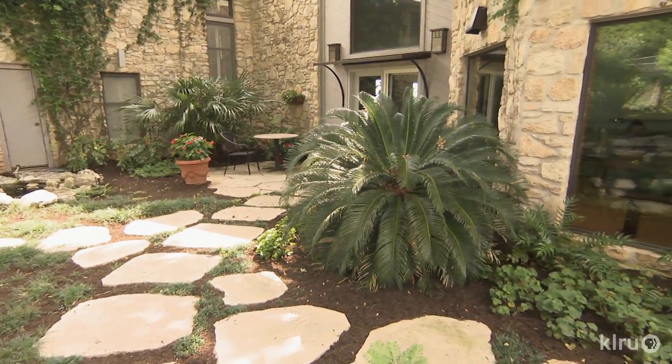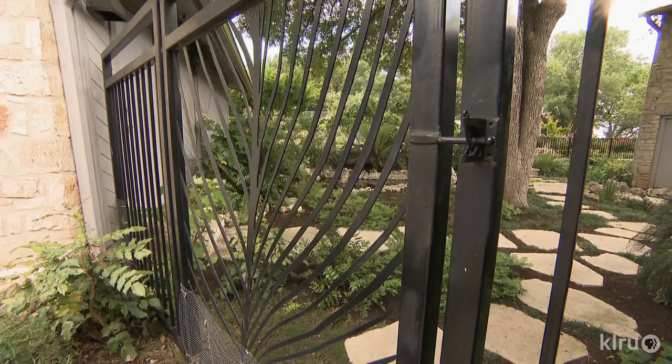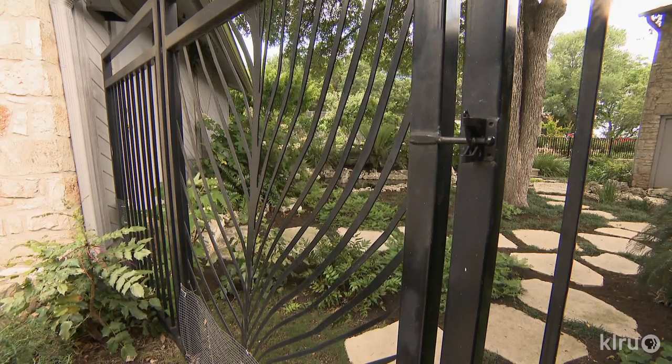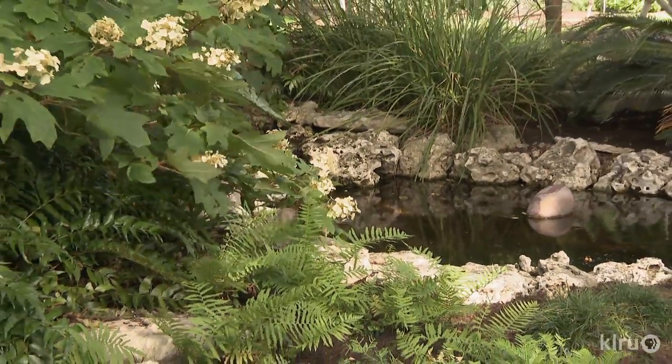I was kind of quibbling all the way back in San Marcos 30 years ago about spending some money on the yard. And he said, oh my God, this is all you do is work and come home — so have a beautiful place to come home to. And I've just carried that with me.